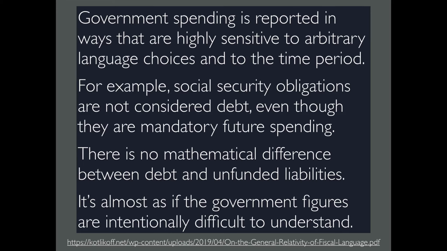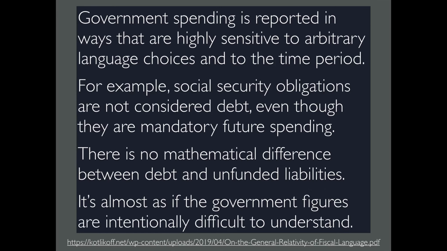To say, well, if we say debt or unfunded liability or whatever, it doesn't really matter. It's the same amount of money in the end, okay? So again, this is how economists think. We want something where it doesn't matter what you call it, so that you can't confuse somebody. You can't lie on paper by calling it something else, by changing the name. That doesn't work in mathematics, because a number is a number, right? It's almost like the government wants figures that are intentionally difficult to understand, right?